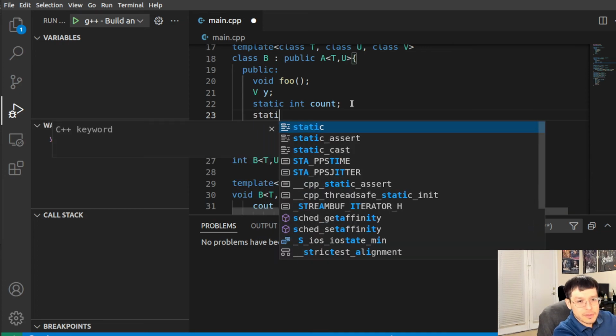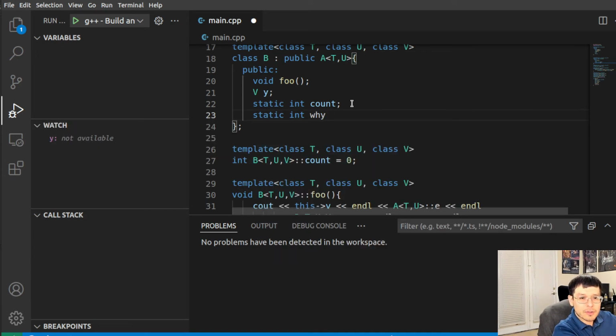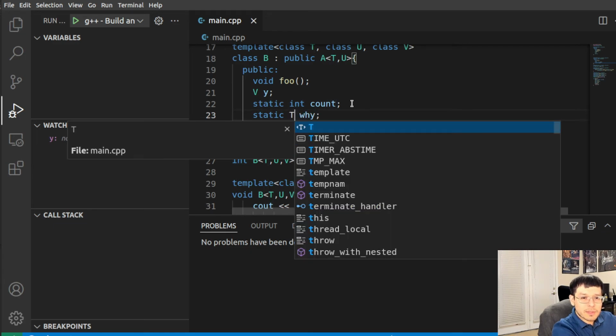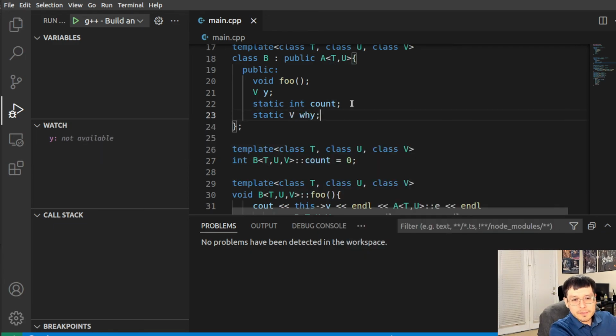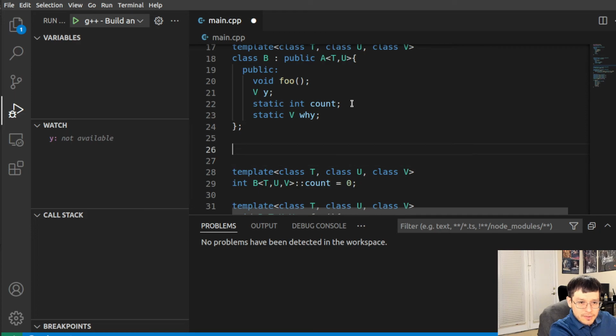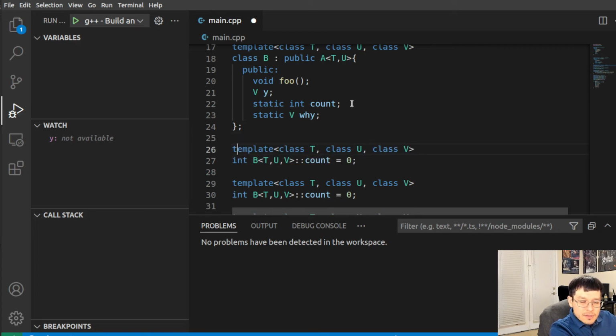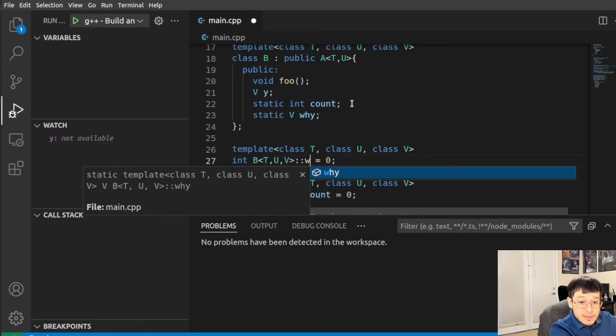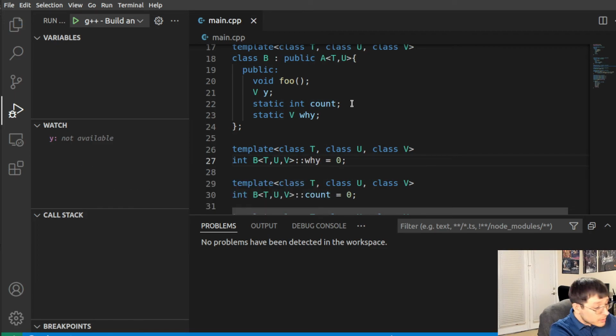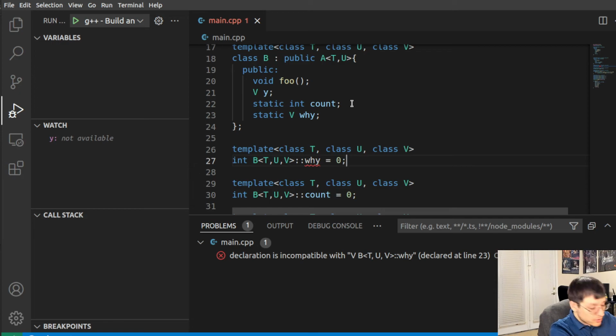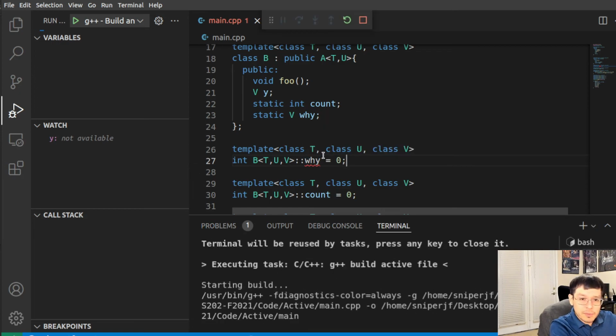Let's make another one. We'll call this the y variable, because why do I exist kind of thing. And we're going to make it one of the templates that we have. So let's do B. Okay, let's see if we can actually get this to initialize. Maybe if we're lucky, this would work, and then it'll just assume that it's an integer because this is 0. What might be a double?